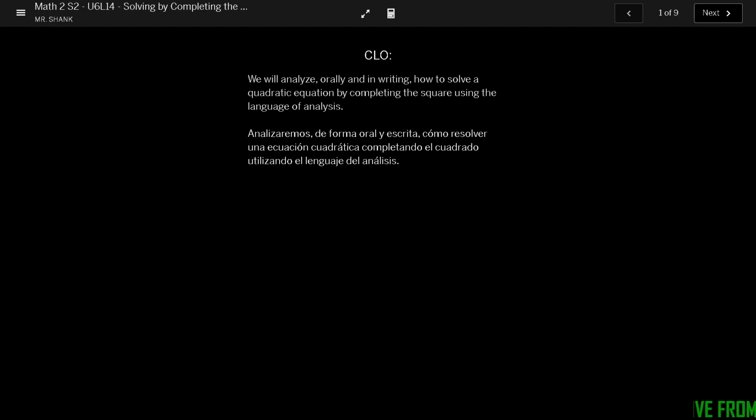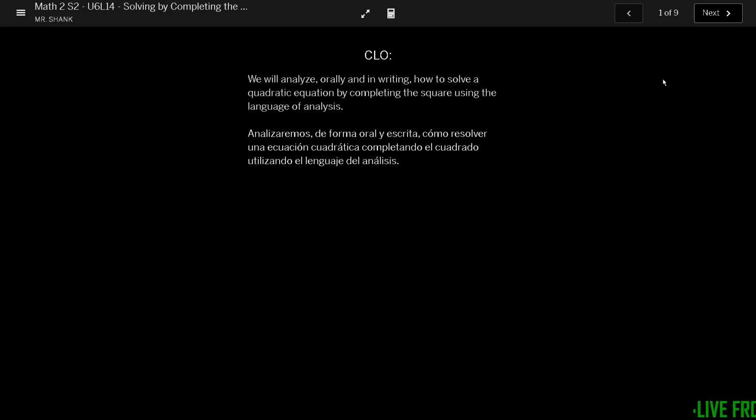And in this video, we're going to be talking about solving by completing the square. And we're going to be switching from our standard form to our vertex form, doing a couple of inverse operations, and then getting x by itself. And we should be getting two different answers as we get these problems.